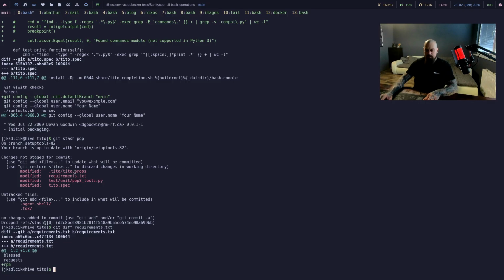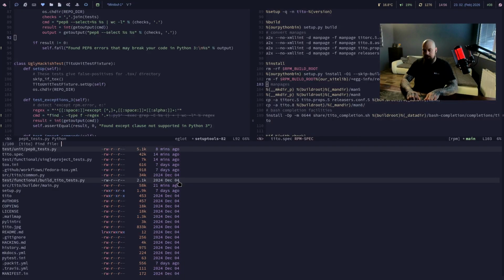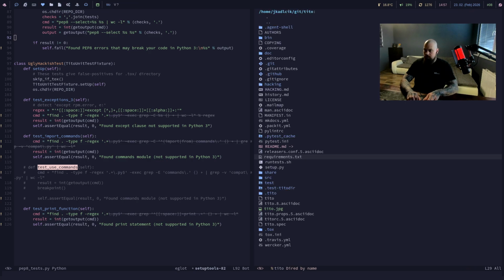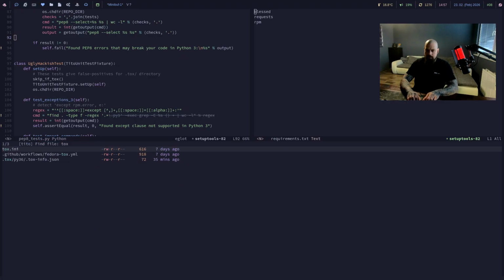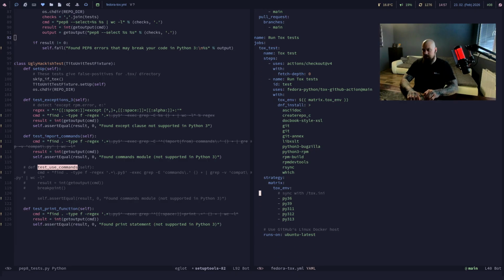So maybe let's add requirements. What if we add setup tools here? We need to add it somewhere. Or maybe here. DNF install.